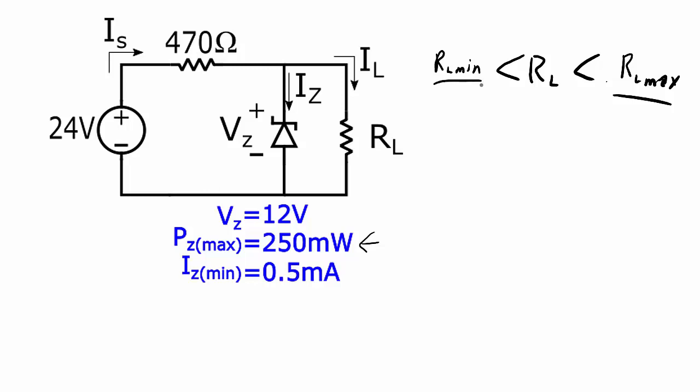At the other extreme, what is the minimum that that load resistor can be? So if we start making this resistor smaller and smaller, the load current is going to get bigger and bigger. The IS is not changing. The current that's coming from the source is not changing. So if IL approaches the value of the IS, there may not be enough current flowing through the zener diode to allow it to regulate. In this case, this particular zener diode has a minimum current of 0.5 milliamps. So it needs at least 0.5 milliamps through it to be able to regulate at the 12 volts.